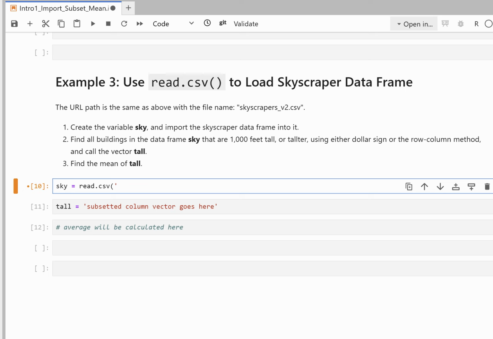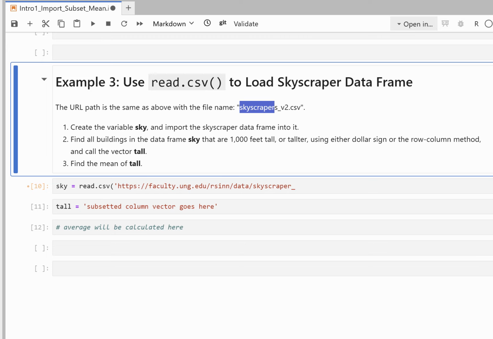And my faculty web page is https://faculty.ung.edu/ my name /data, and this is Skyscraper, and I think it's version 2. Yeah, there it is. Skyscrapers v2.csv.